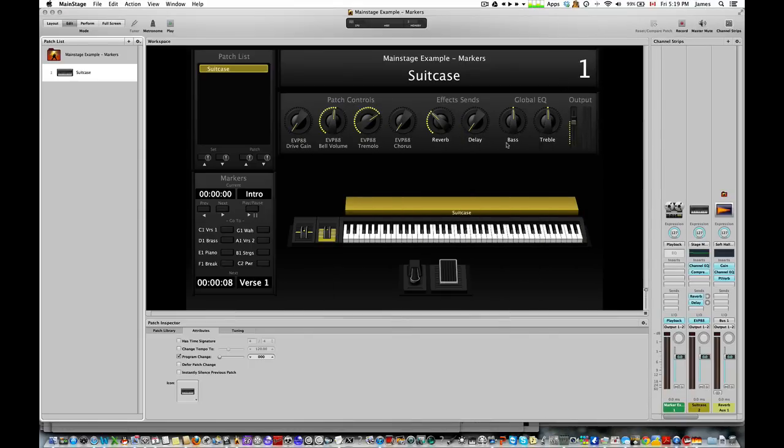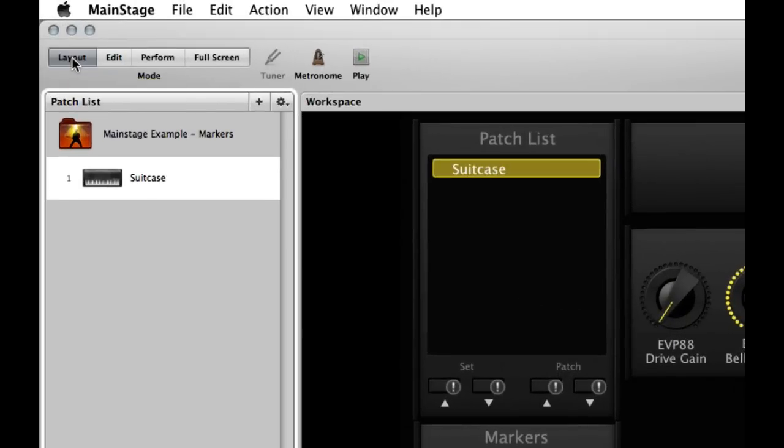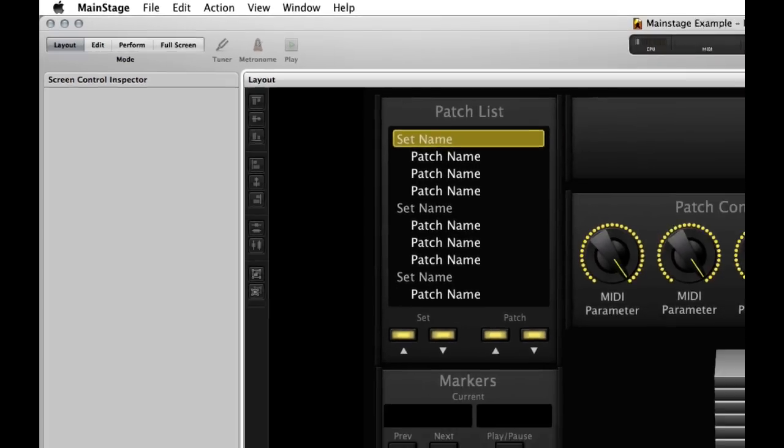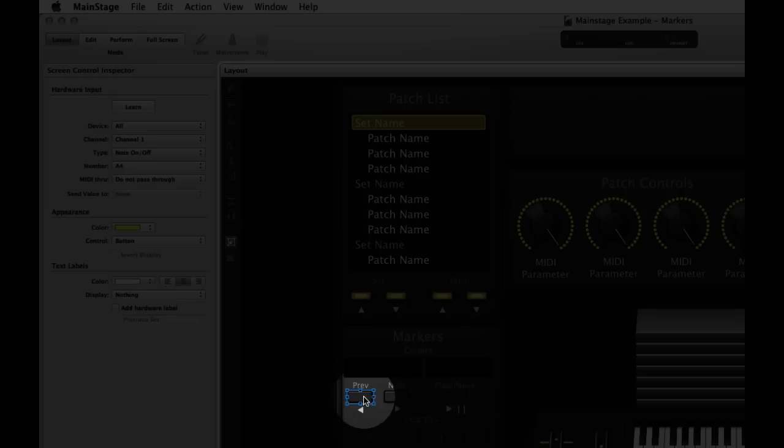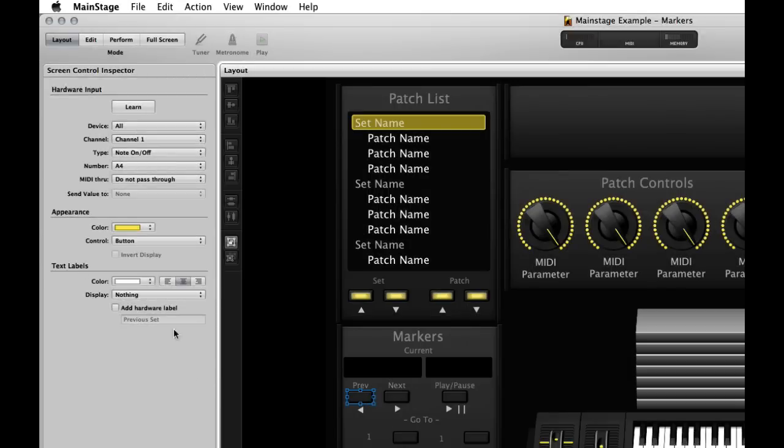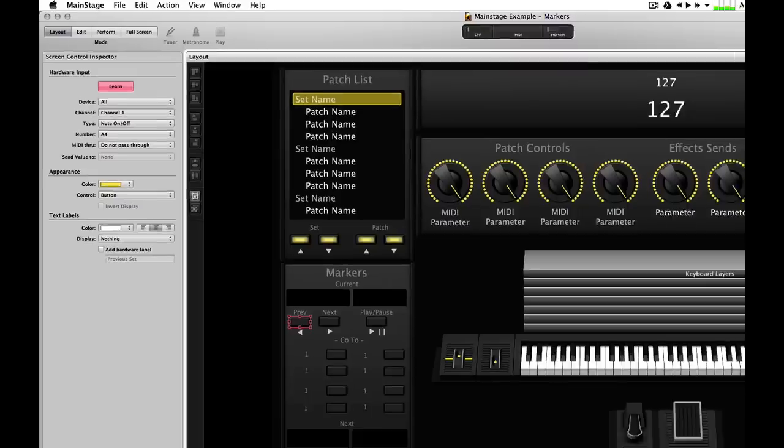After that's installed, what you want to do is open it up, and open up your Mainstage project. To do the mapping, as you know, we're going to go into layout mode. So let's go into layout mode, and I'm going to select this first button right here. Just as normal, we're going to click the Learn key. So let me go into Learn mode, and then I'm going to bring up MIDI Keys.